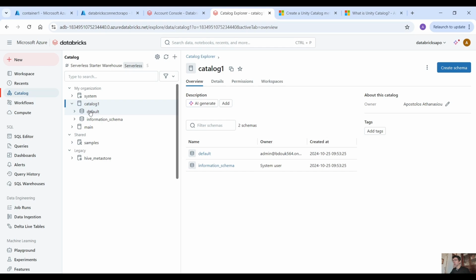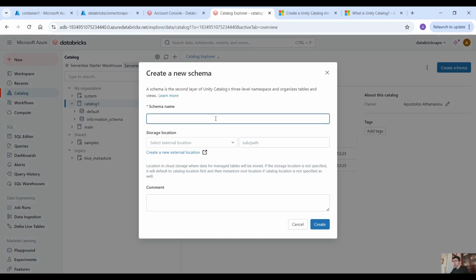Now, under the catalog, we want to create a schema. So let's create a schema, call it schema1. And here again, you can provide an explicit location for your schema, and then for your tables and also for your catalogs.